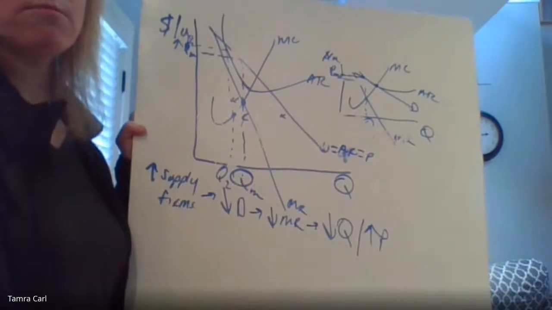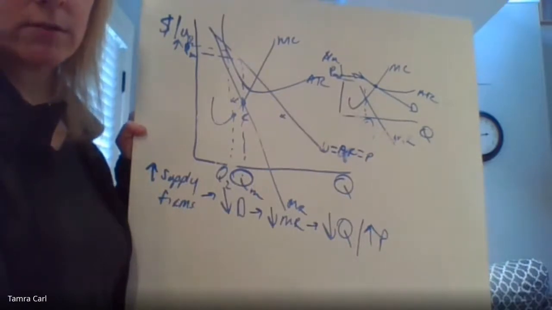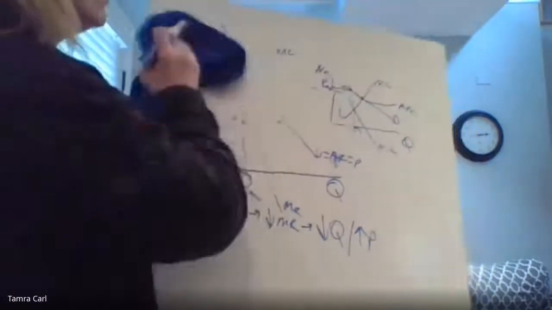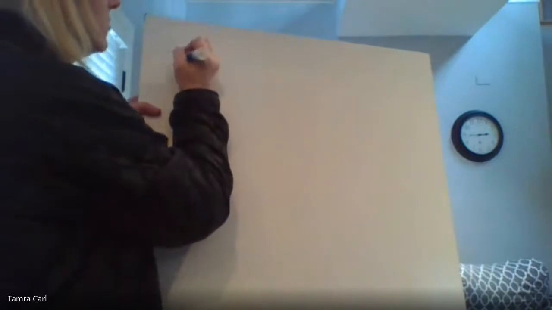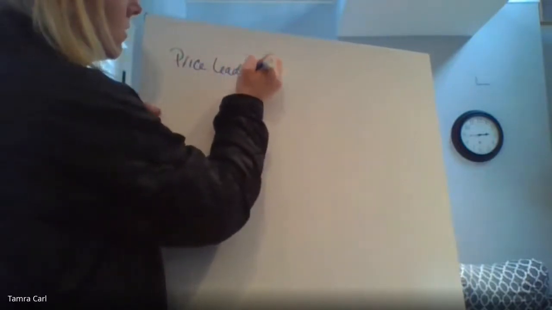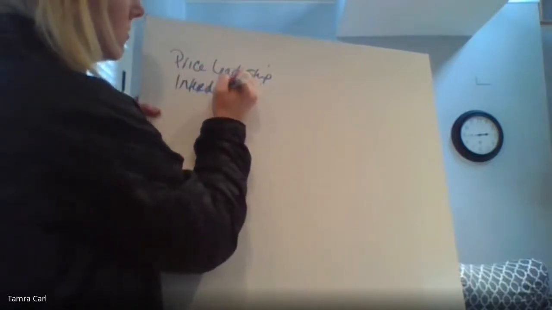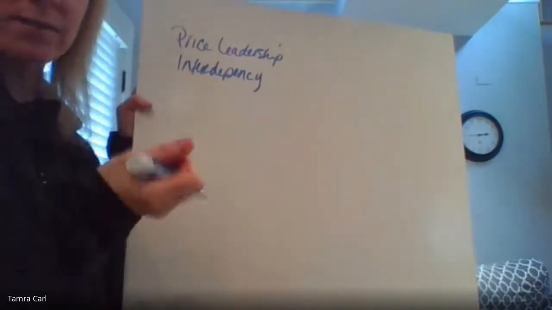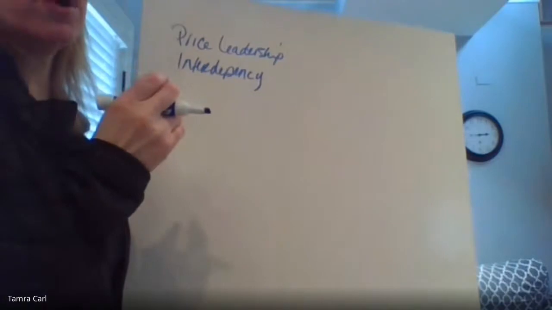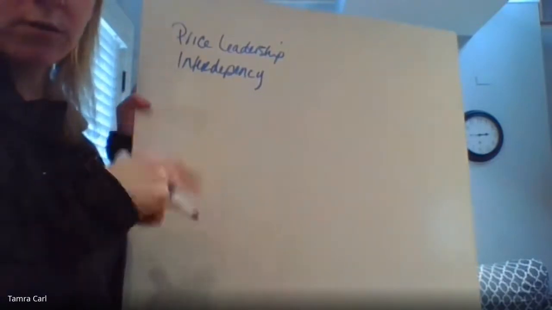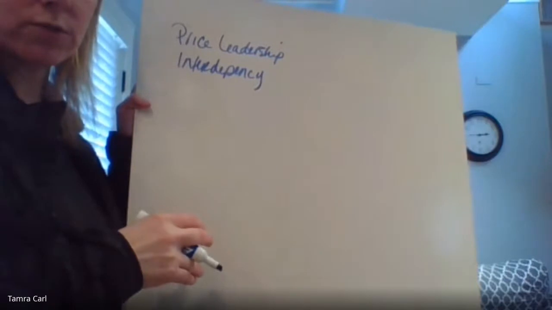Okay. Then that takes us to the oligopoly. When I think about an oligopoly, there are a lot of little keywords that they can use to describe it. So for example, there's price leadership, or there's interdependency between the firms. And that is because when one firm raises its price, another firm travels along with it, and they follow each other when they're doing that.